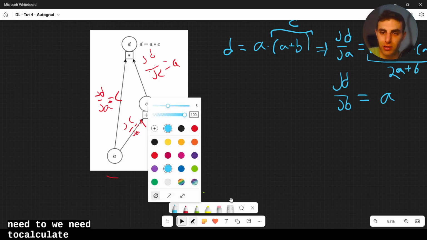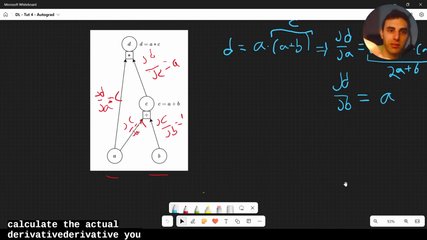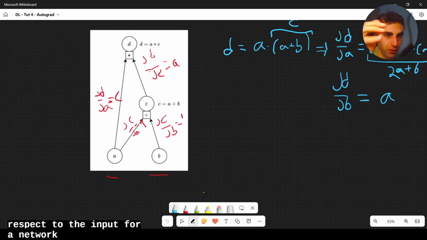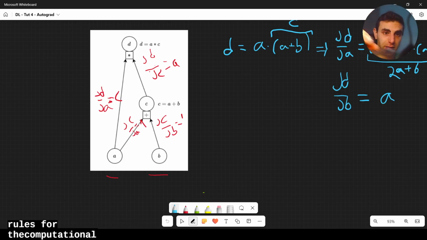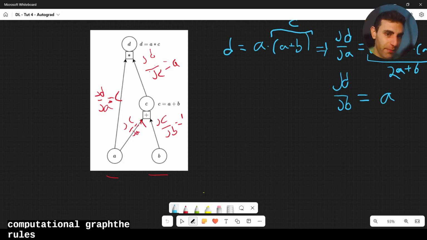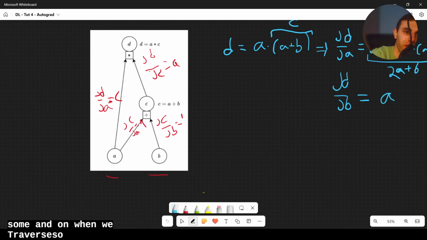Now we need to calculate the actual derivative we want, which is the derivative of the output with respect to the inputs of a network, which are a and b. Here are the rules for the computational graph: between paths we sum, and when we traverse over the edges of a path, we multiply. Let's see the derivative with respect to a.